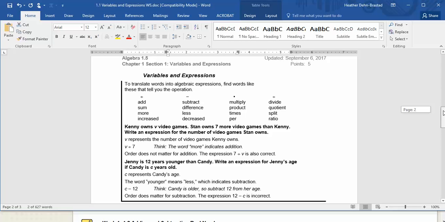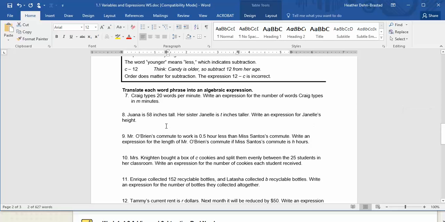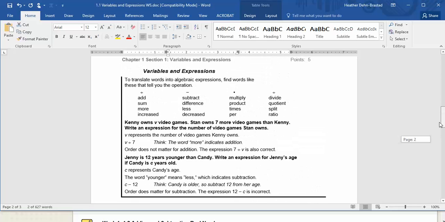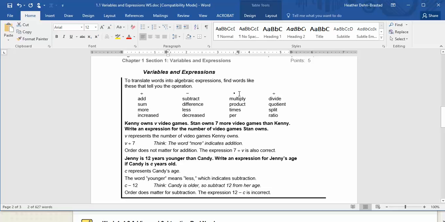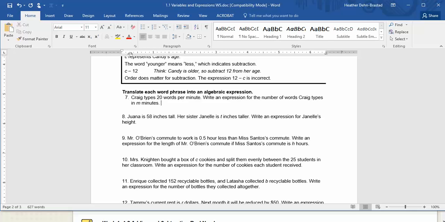So what you're going to do now is there's a sentence or 2, and you're going to write out the expression in symbols that would match that. So for number 7, it says Craig types 20 words per minute. Write an expression for the number of words Craig types in m minutes. So we're going to use m for minutes, and per is under the multiply symbol, which is a good hint that we're probably going to use multiplication here. If he types 20 words per minute, and we're using the letter m to stand for however many minutes we have, you can just write 20m. Or you can write 20 times m using that asterisk star key that's by your numbers. And then you continue. That's all you have to do for number 7.